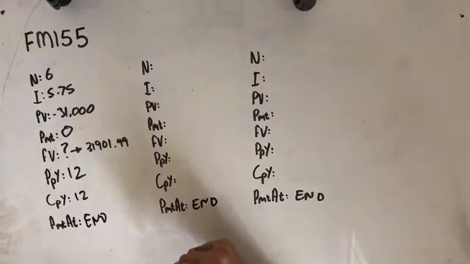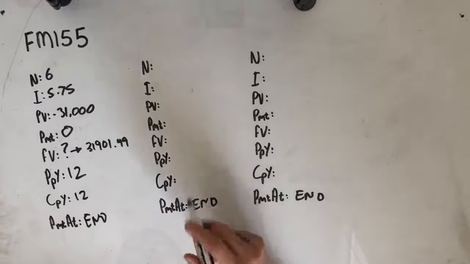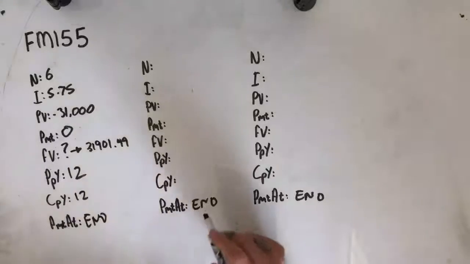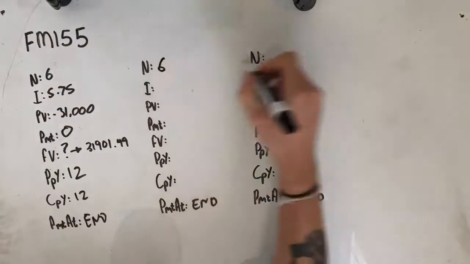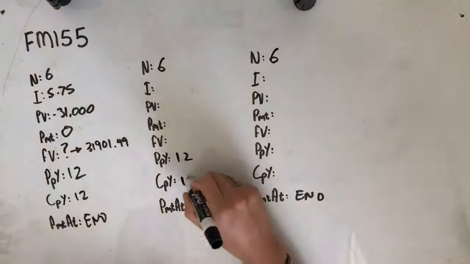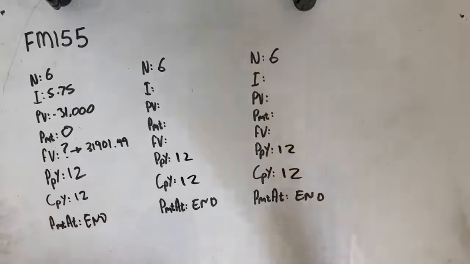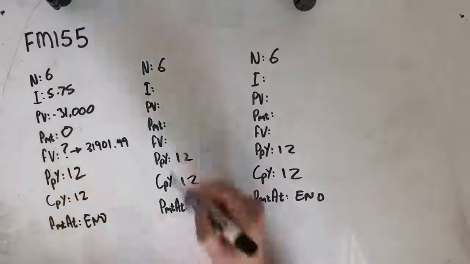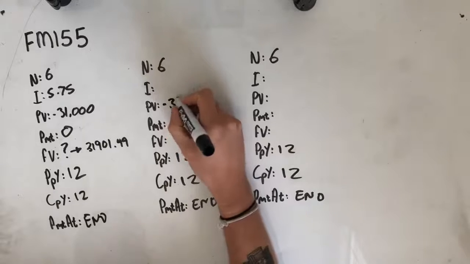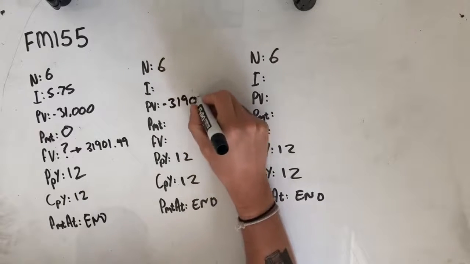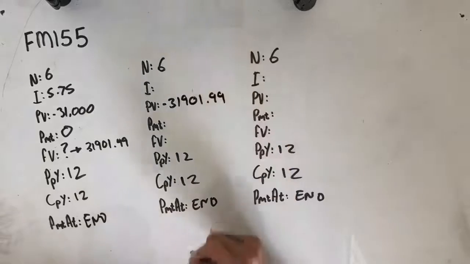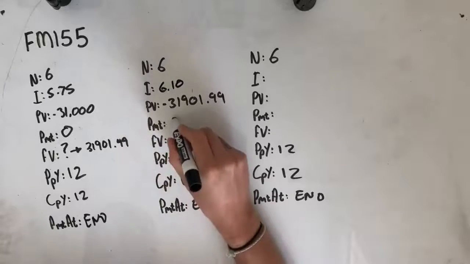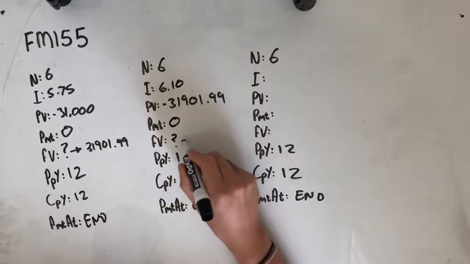Moving over to the next 6 months. So a lot of these conditions are going to be the same. In all of 3 of our sets of conditions, we're looking at monthly compounds, and we're looking at 6 months. So I'm just going to jot those in for each of these so we can focus on what's changing and not what's staying the same. Now, in this 6 months, we have to take our future value from before and make it negative now. So this is our present value now. Our interest rate has increased to 6.10%. Payments are still 0, and once again, we're calculating for a future value.